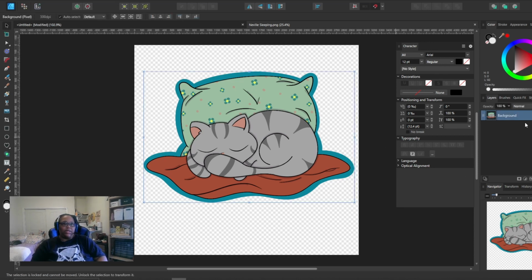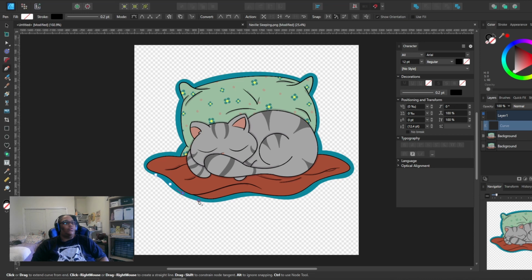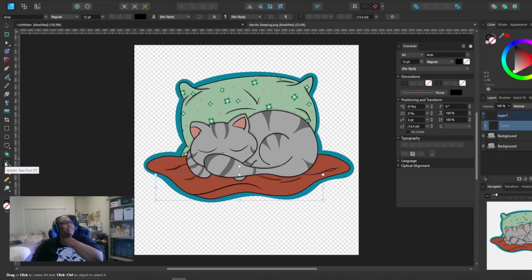I typically will copy from the original so that I don't mess up anything. And then what I do is I take this pen tool, create another layer, and just roughly draw the path that I want my words to go. There we go. Then you select artistic text over here, right here, and you click directly.